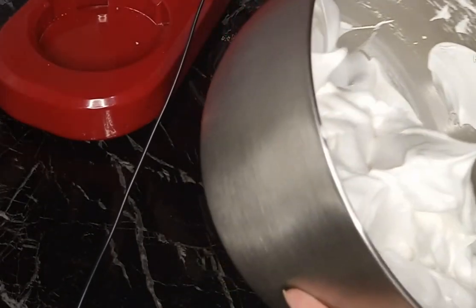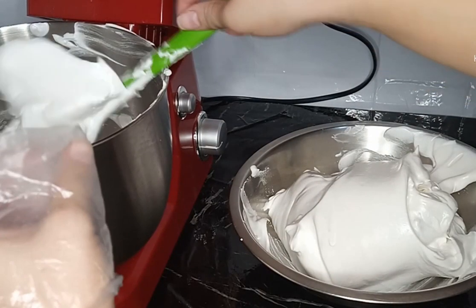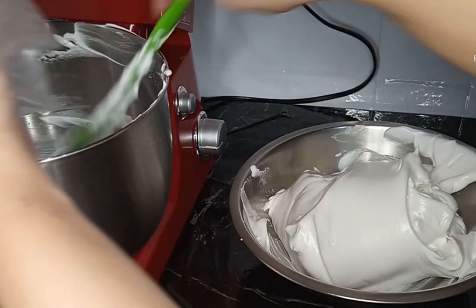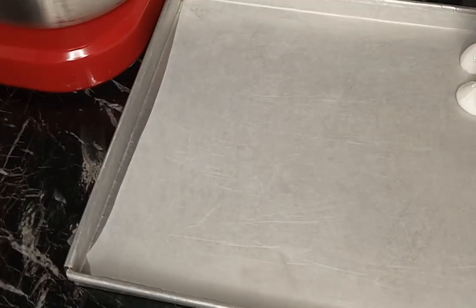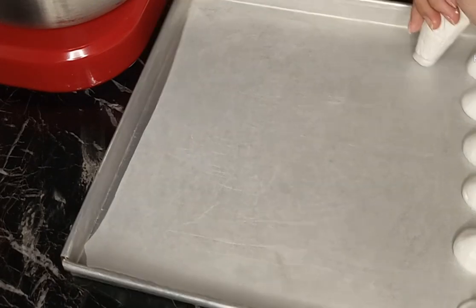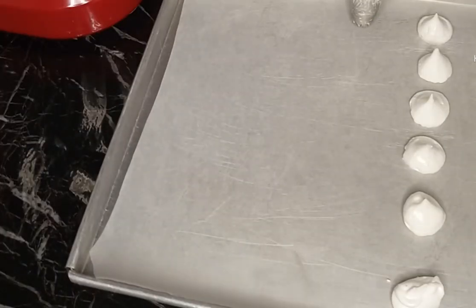In a separate bowl, kung ano yung desired na color ninyo, and then pwede nyo na syang i-pipe sa mga cupcakes. So tingnan lang natin - try natin sya kung pag pinipe pa natin sya, maganda ba sya, makikita ba yung details? Tingnan natin kung okay sya. Pakita ko lang sa inyo yung icing natin pag pinipe natin - hindi na ko gumamit dyan ng tip, pero pwede kayong maglagay ng large na round tip para mas maging maganda sya. Ayan, and then para dun sa next, ibang tip yung ginamit ko para makita naman natin if makikita ba yung details.